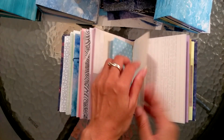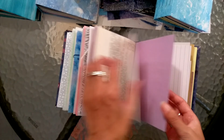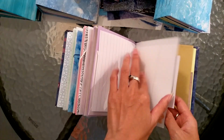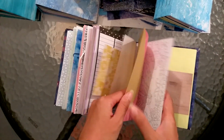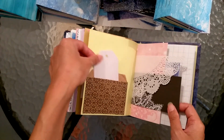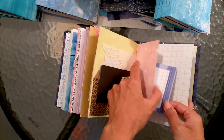So yeah, I really hope this isn't boring for you guys, just doing a flip through. It just goes on and on with these pages. But thank you if you're enjoying it and watching it. And so I love all the little tucks and embellishments and the different sizes of pages and the range you can have.